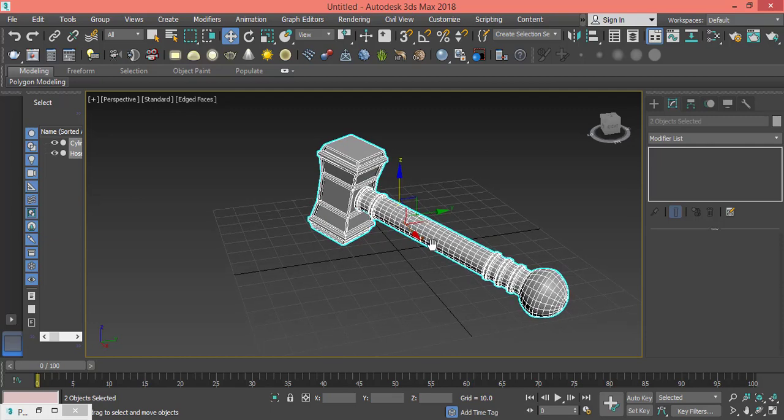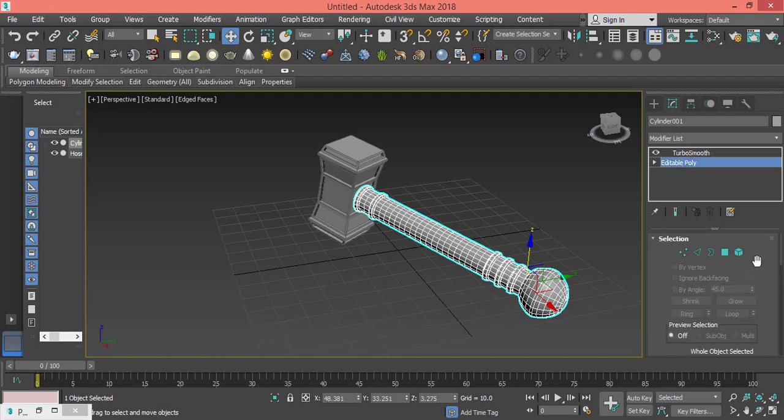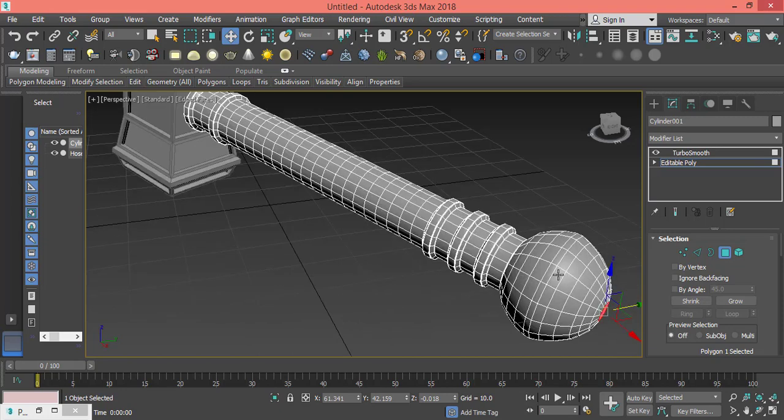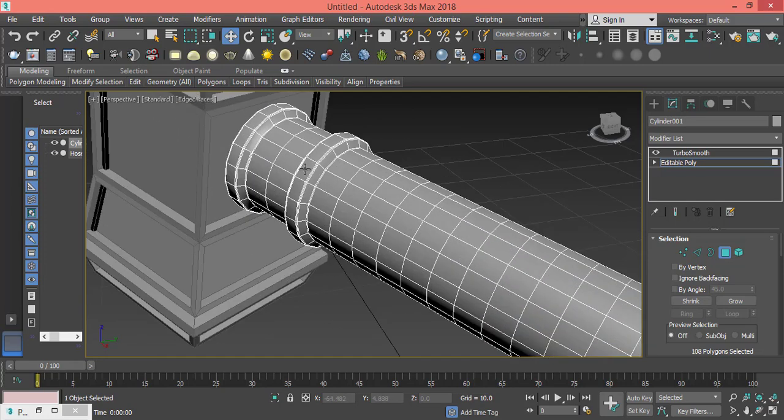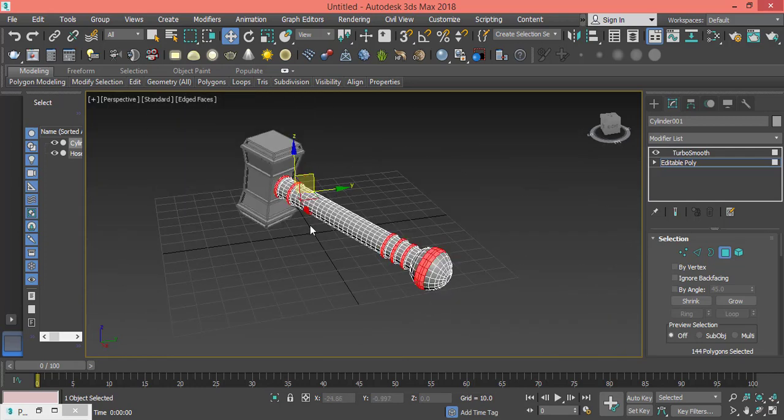Now if you want to change the material, we need to select the editable poly and go to polygon mode. So like I did in the last one, as I recall, I selected that one. Maybe we can select that guy and grow selection, so we can select all that amount. Press Ctrl, select that guy too. Control, select, Control Shift to select.